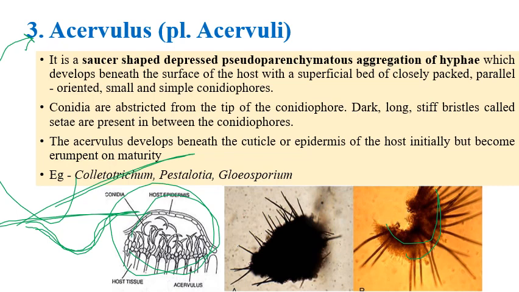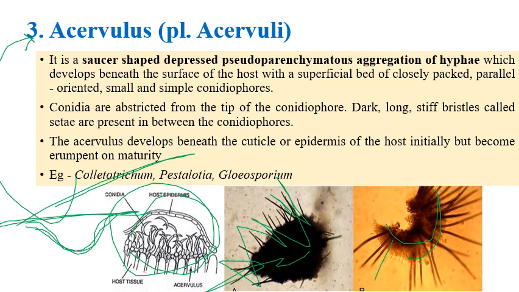In Colletotrichum spores, oil globules are present. In Fusarium spores, segmentations or cross sections are present, but no oil globule can be observed in the Fusarium conidia. In the Acervulae of Colletotrichum, we can see small oil globules in the spores. That is the indication of Colletotrichum. Conidiophores are erect, just like hyphae, nothing but hyphae. Inside, the spores are produced, those are Colletotrichum spores.